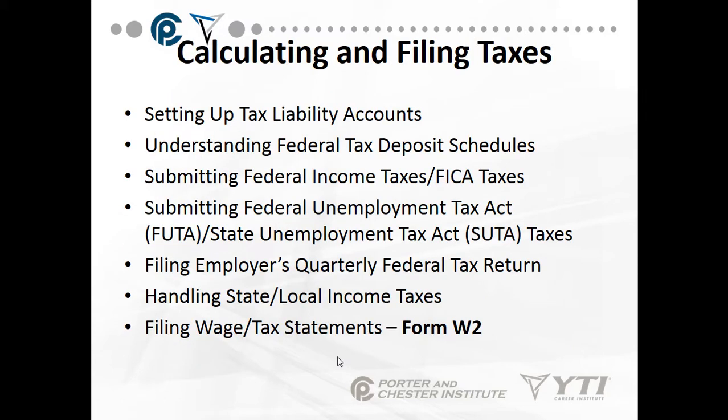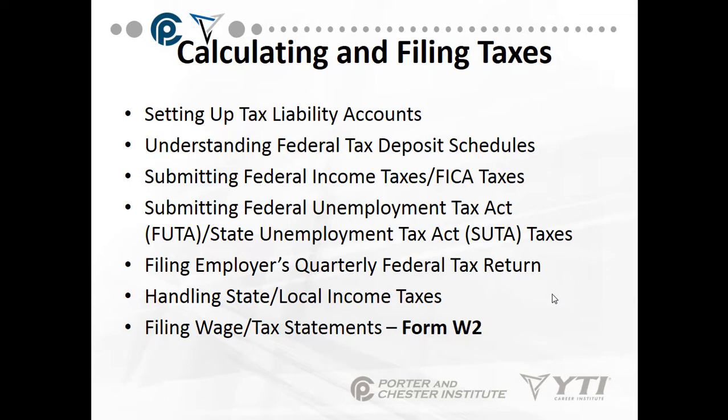And calculating and filing taxes. Now we have to file taxes as a practice manager. We have to set up tax liability accounts, and we have to understand the federal tax deposit schedules. Do you pay your taxes once a year as a practice? Do you pay them every quarter? We have to submit federal income taxes, the FICA taxes from our employees' payroll. We have to submit federal unemployment tax or the State Unemployment Tax Act taxes as well. And we have filing employers' quarterly federal tax returns. So we do have to file a quarterly return. And we have to file state and local income tax returns as well. And I think in Massachusetts, you can do it monthly, quarterly, or yearly.